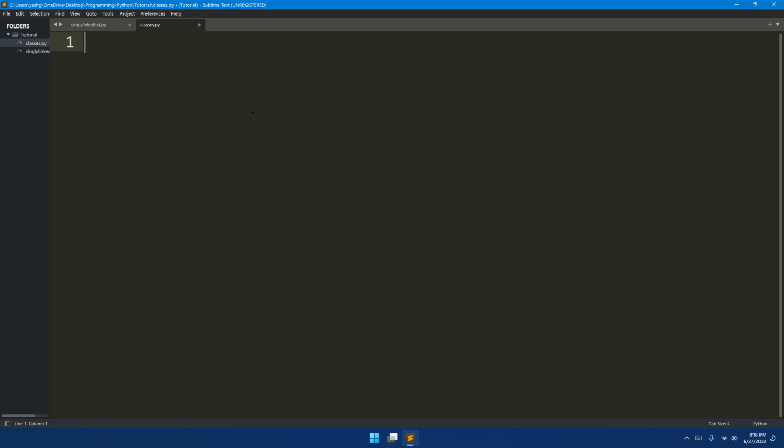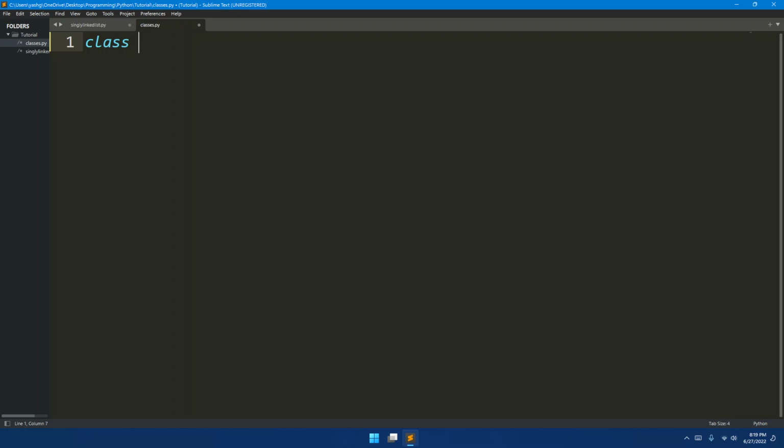Okay, so how do we create a class? Well, we can type class, and we put our name. Most people create a class with the first letter uppercase. I know the Python data types are all lowercase, but I guess that's just to differentiate between what a user creates as a class and what Python created.